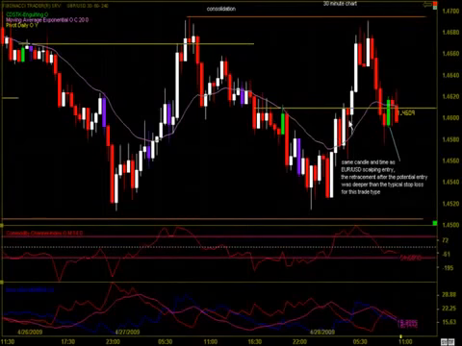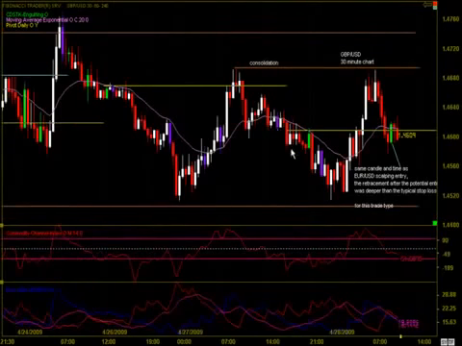This is a 30-minute chart. This is the same candle that occurred on the euro dollar that gave me that Tech 1 candle pattern for the entry. The problem with this one was it was inside of consolidation. I'll tighten up the screen a little, and you can see this consolidation range. We're just bouncing off of these highs and lows, even from this previous swing here. Everything is just inside of this range.